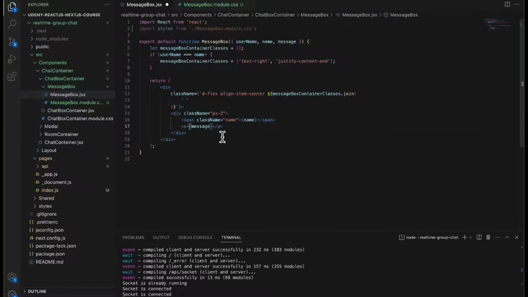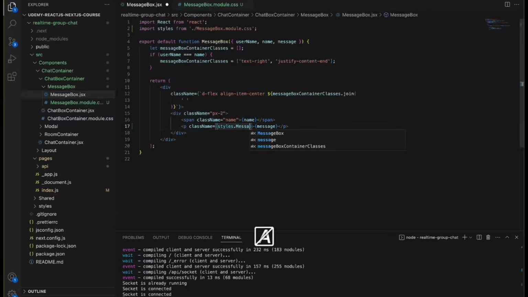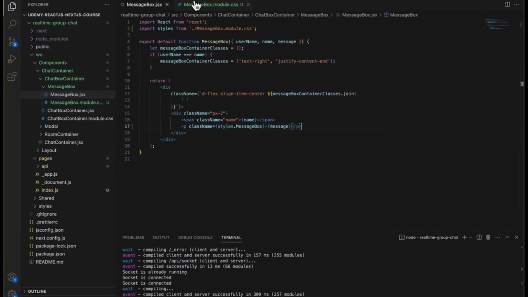And over here on our paragraph element, we can use className and call our class message box. Let's save this. You can see that there is no error right now.